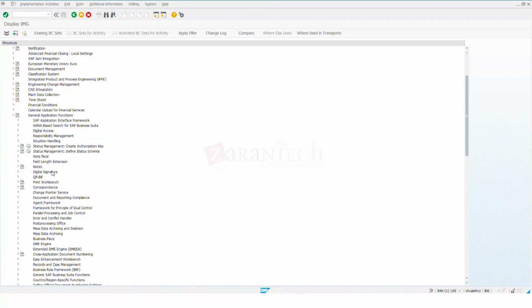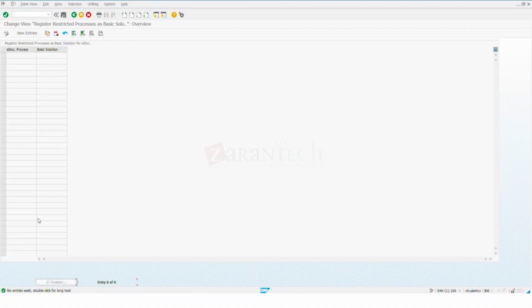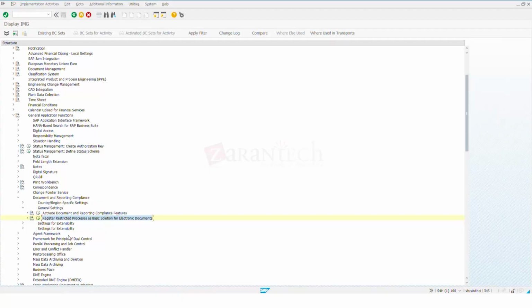Yeah, but I think you will not find it in here. That's what Krishna said about the general settings. So next we have to register this restricted process. Oh, what is that? Open that one. eDoc processing basic solution. Basic solution. Just one heading. Even the training system is on there. We are okay with that. SFW5. Try SFW5 then only, otherwise. SFW5. I'm checking in the meantime, don't worry.